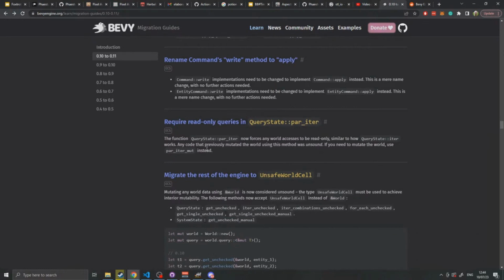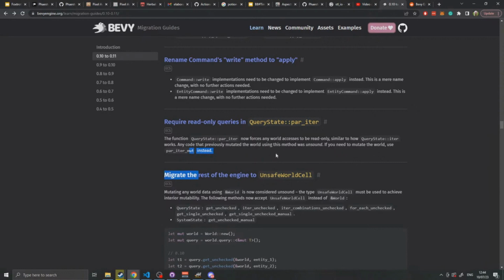Require read-only queries in PhaestusFox. Okay. Query state parallel. So basically, you cannot parallel iterate with mutable access. Any code that mutated the world using the method was unsound. If you need to mutate the world, use parItterMute instead.